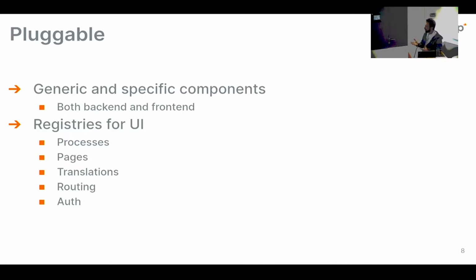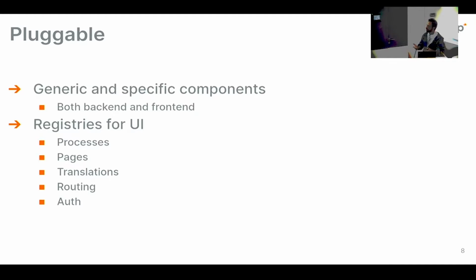So it's very pluggable, both on the backend and the front. So in the backend, you have generic components to retrieve user information for searching records. For instance, for the WMS, we have a lot of scanning, and there is a base machinery that allows you to define your own finders for records, like for any kind of Odoo records.